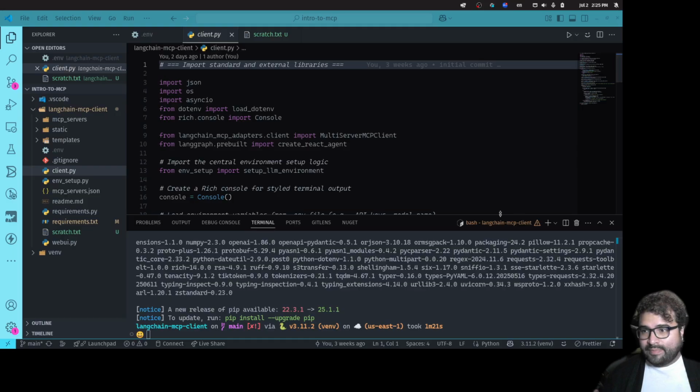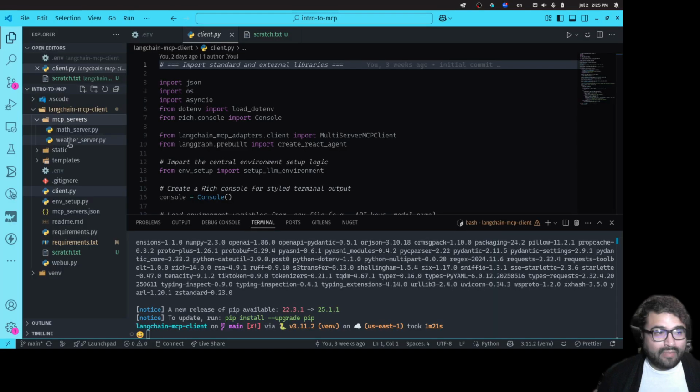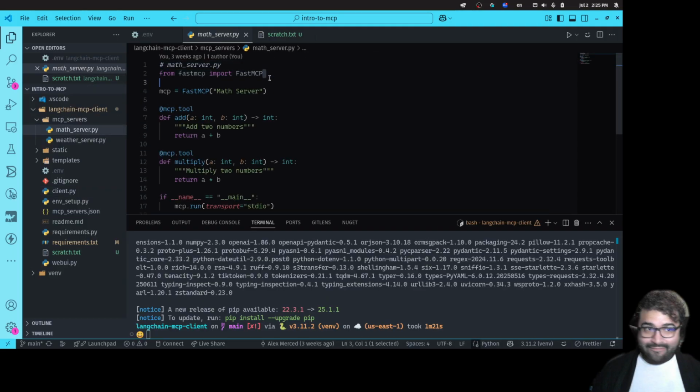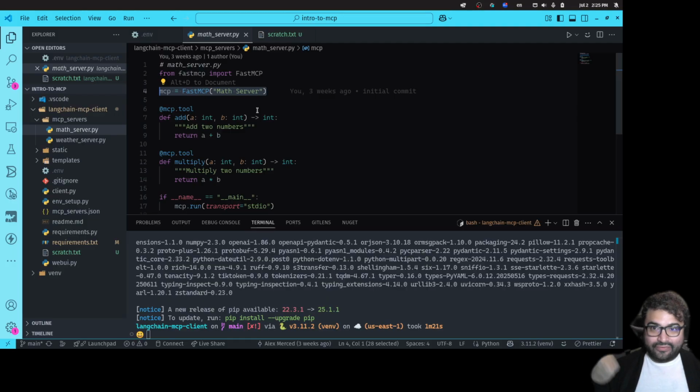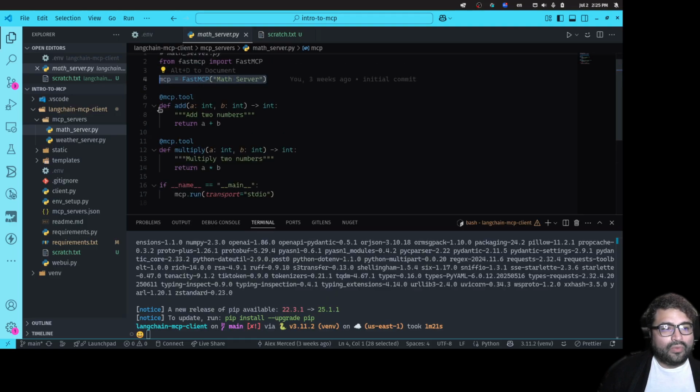Okay, so now that I have my API key in the .env and I have my dependencies installed, technically I already have two example MCP servers here in this folder, this math_server.py and this weather_server.py, just to show you what an MCP server looks like. Using this FastMCP framework, all we're doing is creating an MCP server and we give it a name. And the names are very important here because all this text is what's going to be delivered to the LLM, because again, it's not going to read your code. It's going to get delivered all this text that gives it context. Okay. So in this case right here, we see we're defining a function.